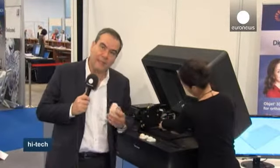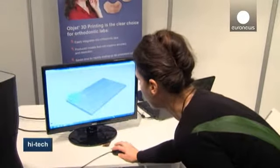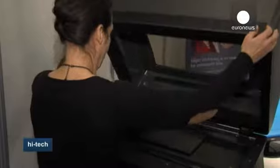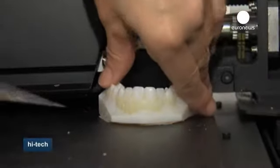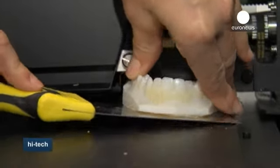Today we use objects produced by 3D printers in our everyday lives. They also play an important role in dental technology. Using a digital file, this new 3D printer produces mouth models made of synthetic resin. Thanks to these models, dental labs can accurately and rapidly produce crowns, bridges and a range of other orthodontic appliances, bypassing the lengthy and costly process of manual modeling.